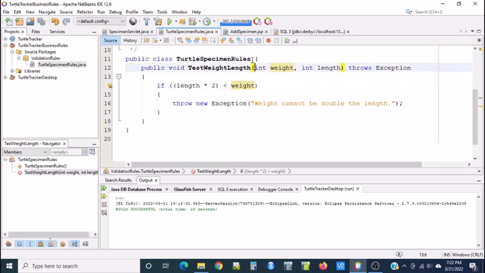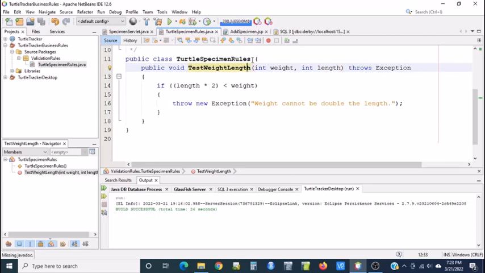So here's my business rule. It's impossible for the weight of a turtle to be double its length. So if you have a turtle who's 5 inches long, it cannot weigh more than 10 pounds. It's just not possible because the length of the turtle is like a dome, and you do some math and you can figure out that it's impossible for a turtle's weight to be more than double its length. So if someone enters that, I know they made a mistake. They weighed it wrong, they measured it wrong, something's going on. And I don't want bad data in my database.